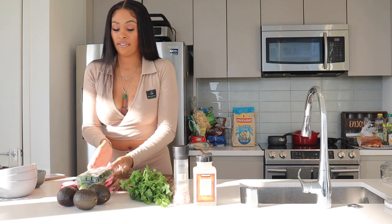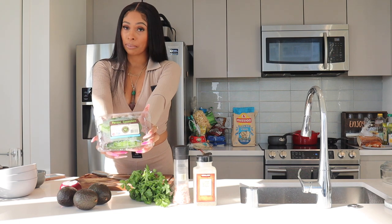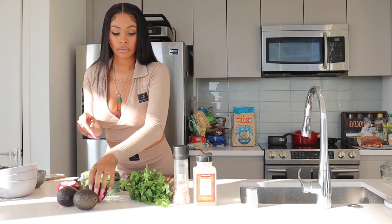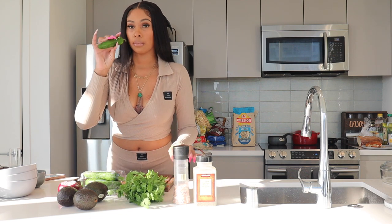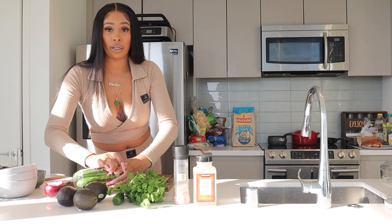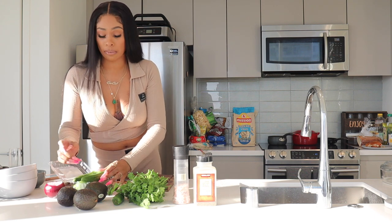I'm back with a food change! So this is going to be fun, quick, and easy as well. We have Persian cucumbers — which are the best — three avocados (I'll probably only use two), cilantro, jalapeño, red onion, and a lemon. You need a lemon too. We're going to call this the avocado salad. I make it all the time — I love to eat it with more cucumbers or with chips. Let's get into it. First, let's get the cucumbers and dice them up. I'm going to use two.